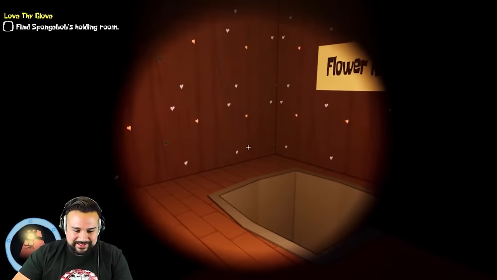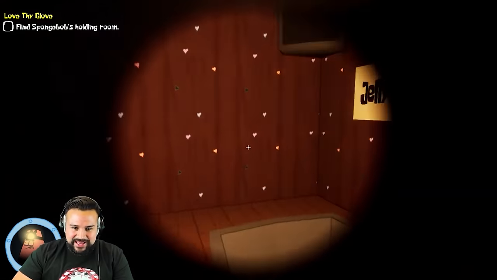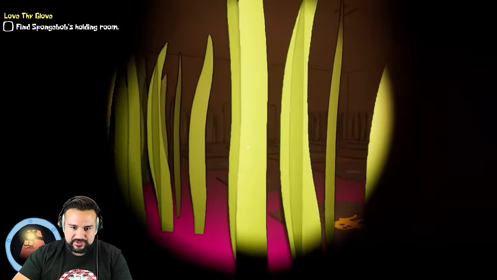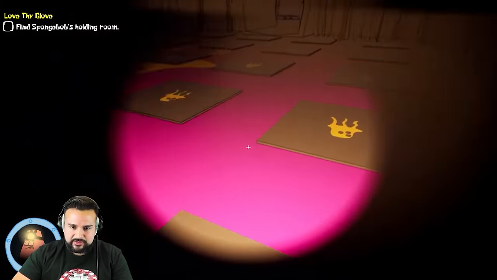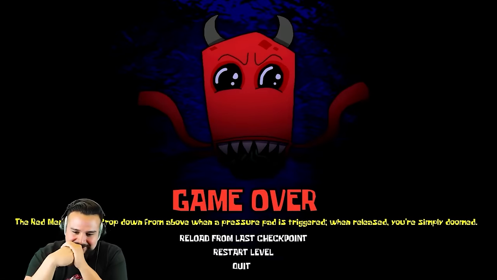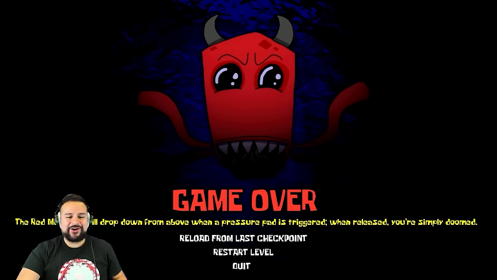All right, let's turn on the light. All right, so now we have what's left, the jellyfish room. Okay, let's go to jellyfish room first. The red menaces will drop down from above when pressure pad is triggered. When released, you're simply doomed. Oh, okay. So don't touch the jellyfish pads.